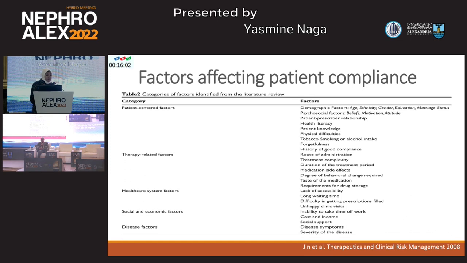Side effects of the drugs, the therapy related factors. We usually do not ask the patients about the problems, but a lot of patients, especially in the young, because of the acne caused by steroids, they skip steroid doses. Sometimes because of the tremors caused by tacrolimus, they may skip tacrolimus doses. So it's important to ask them about side effects. And sometimes patients have side effects because of another thing, and they relate them to the drug, and they stop the drug because of this. So we have to always ask about the side effects and to try to ameliorate them as much as possible.